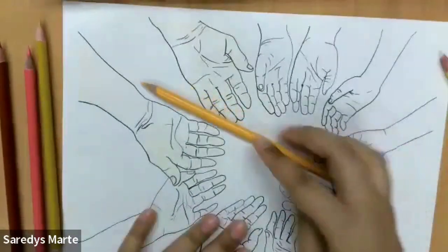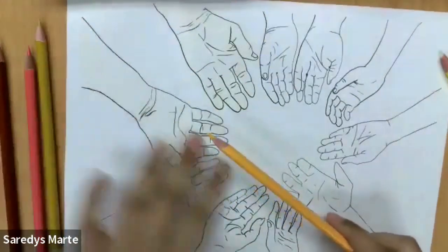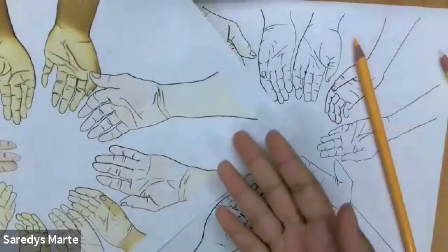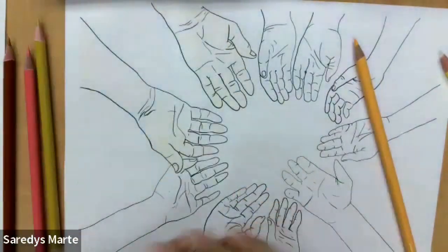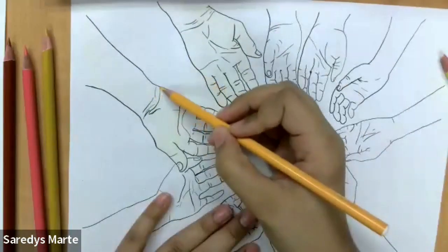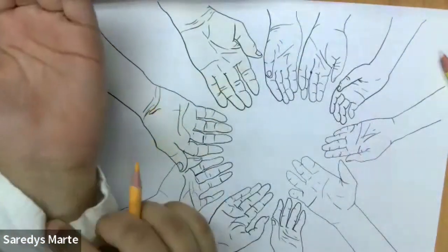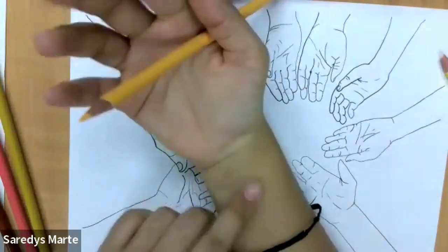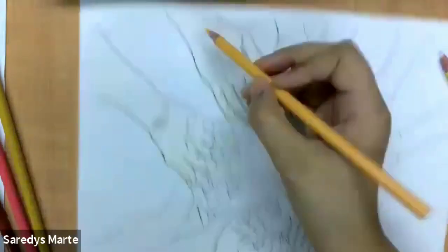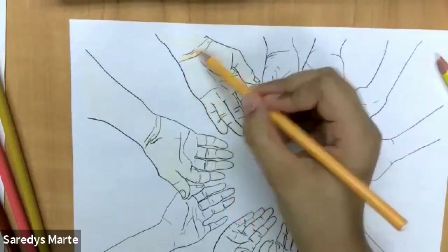All right. So now that I have my base very light, you can barely see the difference, but there is a difference. They're light yellow, light orange, right? So how do we go from this to this? That's so weird. Kind of fun. So I will take the same color pencil again and go a little darker around the creases of the hand, like the fold at the wrist right here. I'm going to show this wrist because I haven't rolled my sleeve up. Like your creases here and there and everything. So I'm just going to go a little darker with this color, side to side.